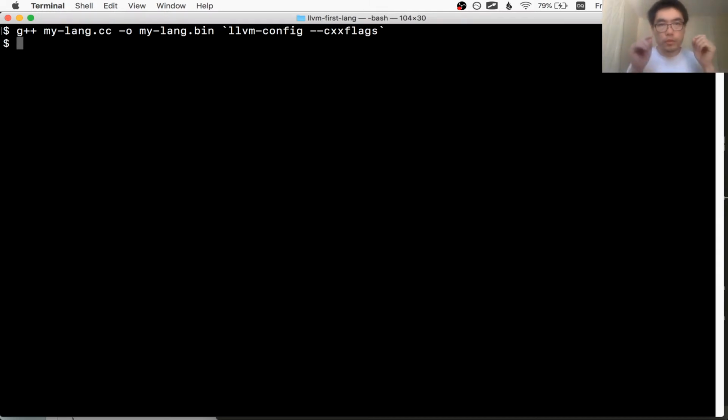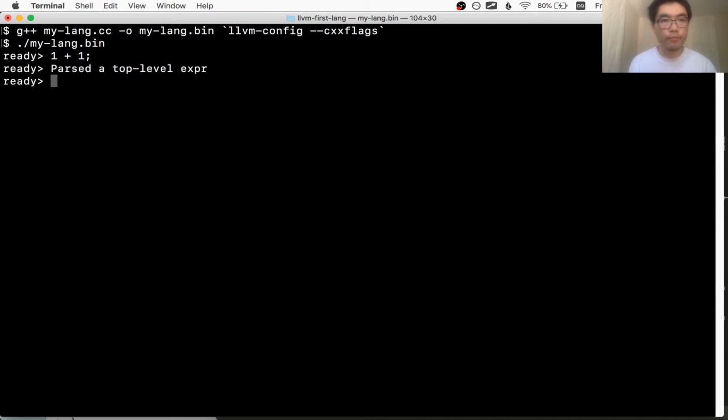After the thing compiles, what you get is a program that is sort of like a REPL. For JavaScripters, that is like the developer console. You can type in code within this language, and you have to end the line with a semicolon. That's how it works. So like 1+1, and it says I parsed a top-level expression.